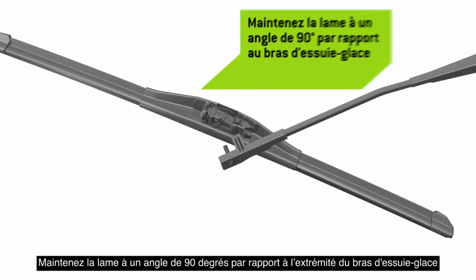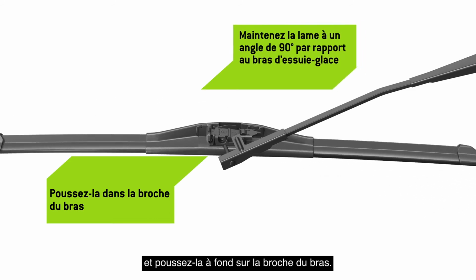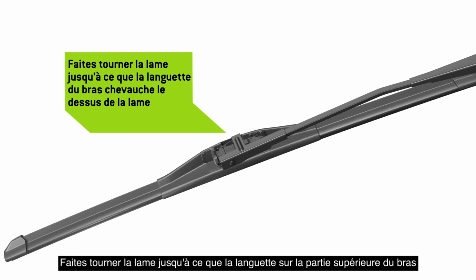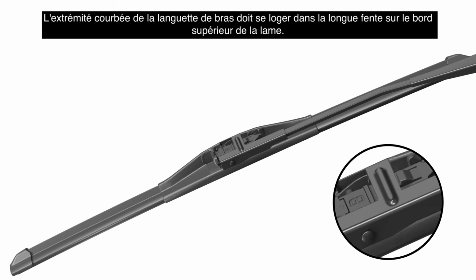Hold the blade at a 90-degree angle to the end of the wiper arm and push it all the way onto the arm pin. Rotate the blade until the tab on the top of the arm straddles the top of the blade, locking it in place. The bent end of the arm tab must park in the long slot on the top edge of the blade.